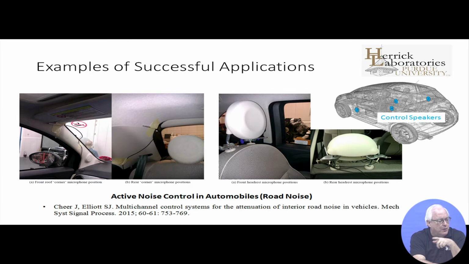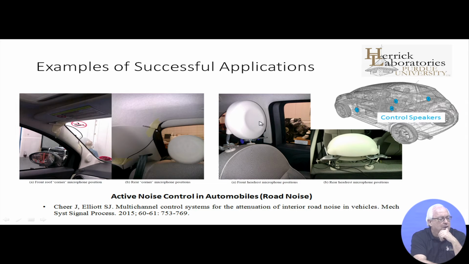So Professor Mohanty was working on active noise control of road noise, and that would be a global control issue 20 years ago or so. And you'll see that people are still doing this in 2015.